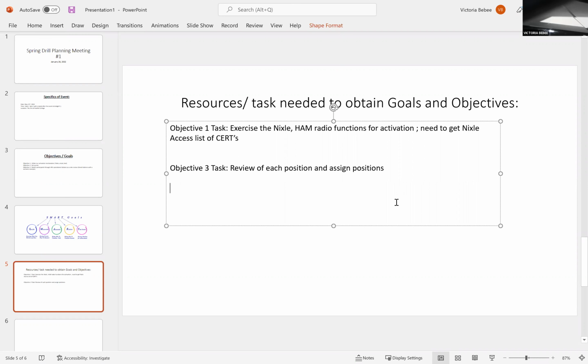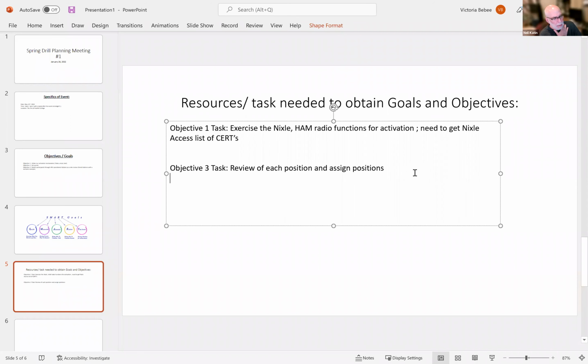Okay, because I'm just trying to make it so that people that weren't at the meeting kind of have an idea of what we want to do and the tasks associated with it. And then our next meeting would be really taking each of the objectives, the resources, and getting even more into that, into what we really need to function with each of the stations.